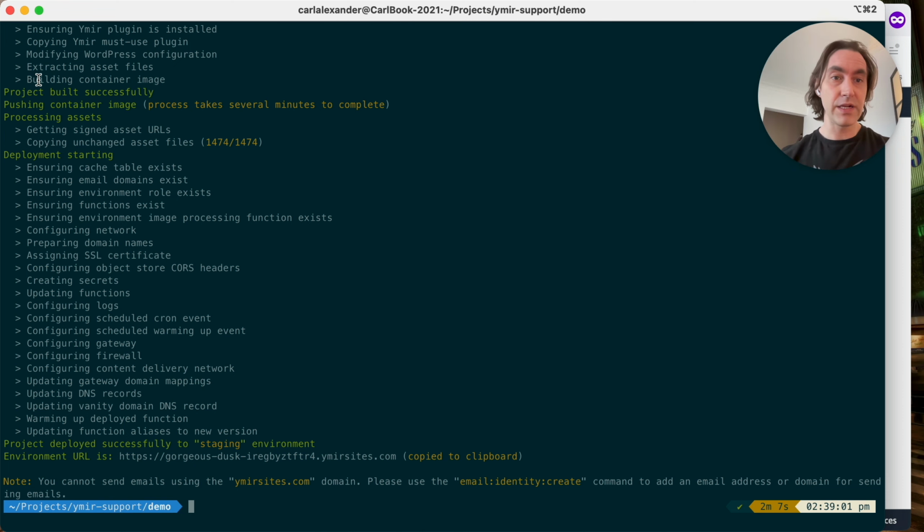My inspiration for this feature is Human Made. The agency has this project called Tachyon, which is inspired by Photon, a similar name, which is the Jetpack automatic CDN. What this image CDN actually does is even more powerful. It will resize your images, it will do a whole bunch of other things if you let it.